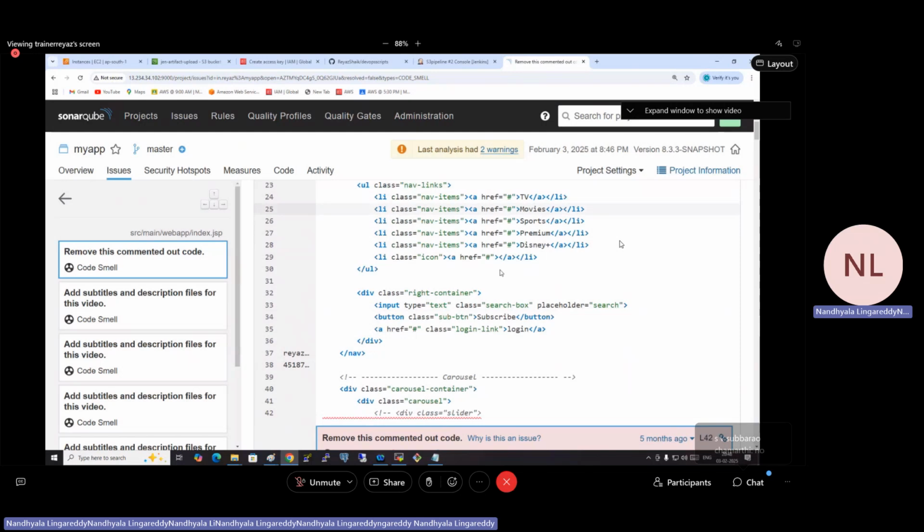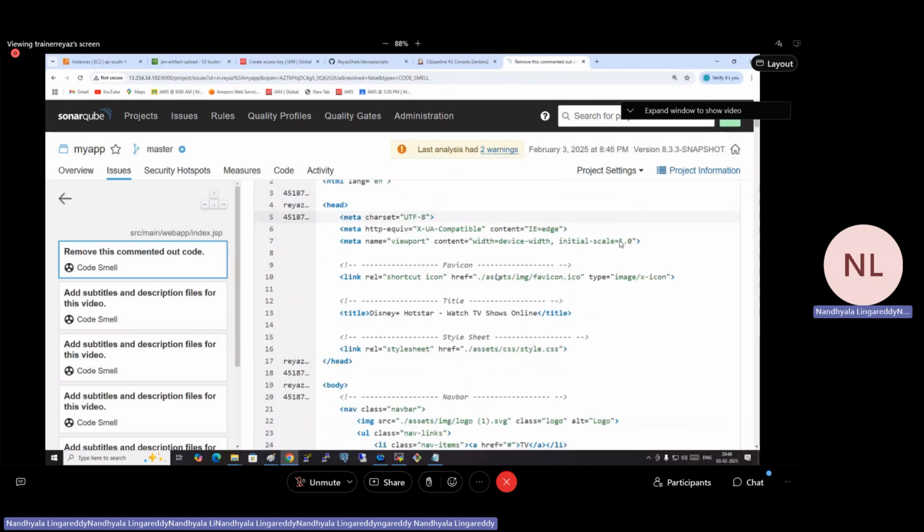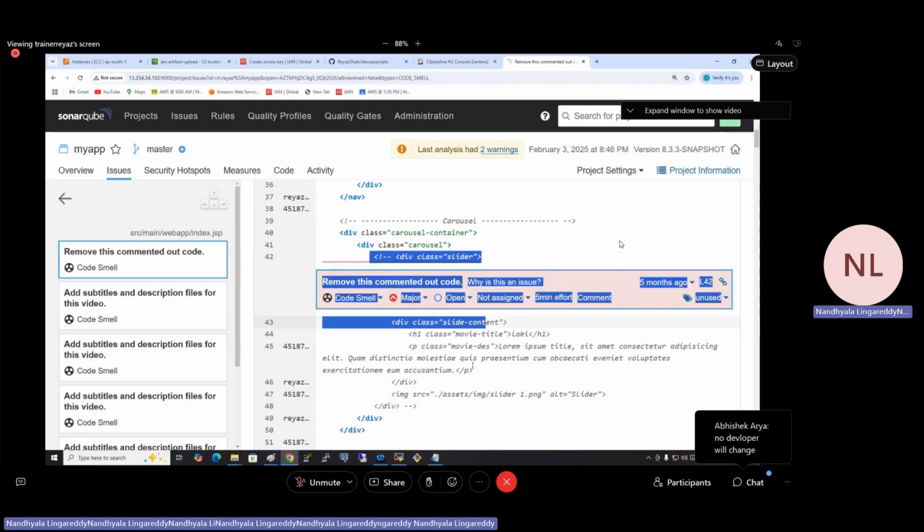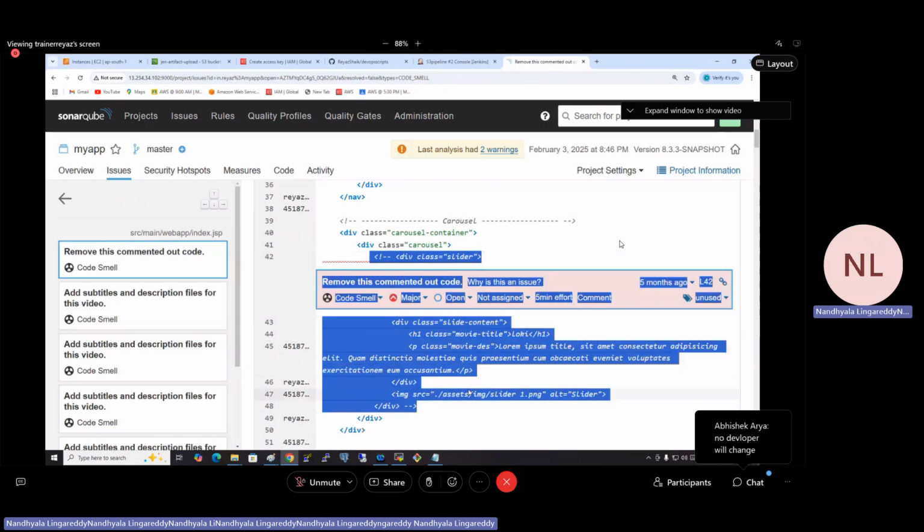They're warnings. It is just saying remove this commented out code. Unnecessarily there is commented code here. If it is commented code, why do you want to put it there? You want to have the code clean or not?